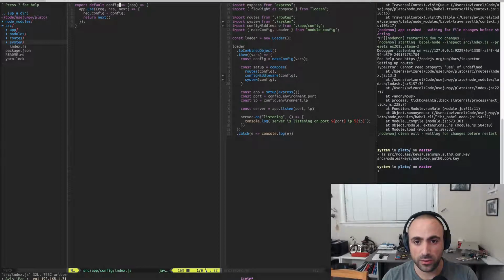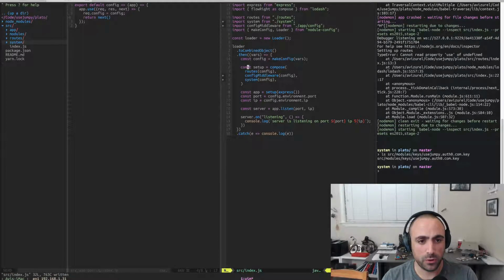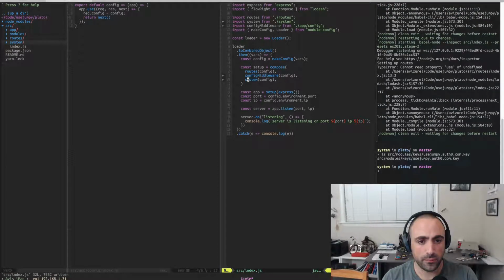So app.use of undefined. Okay. So config middleware should already have the app.